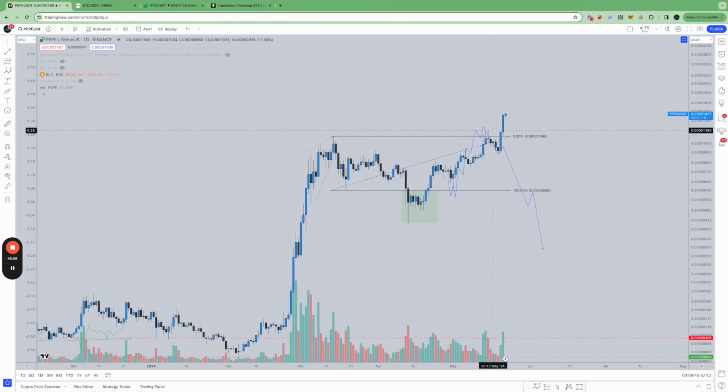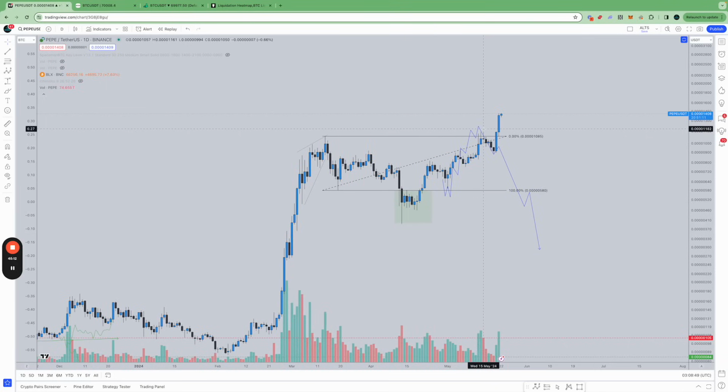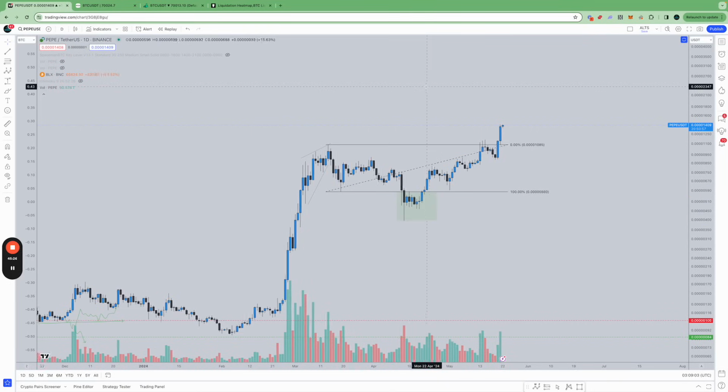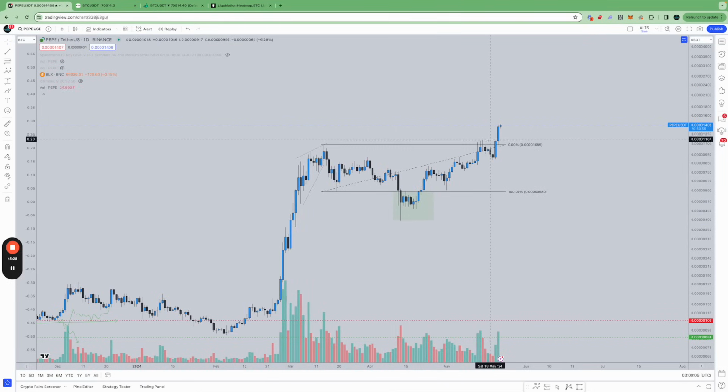We have not gotten the trigger yet for this short. So I'm not short Pepe yet. The three shorts that I've taken have been shared on Twitter, but I'm holding off on Pepe because we're obviously seeing some strength here. But I want to emphasize that there's a couple of things that you want to take note of here. This is the chart that Pepe has so far. And yes, we've broken above the range highs as expected. Yes, we haven't yet pulled back, but this doesn't necessarily mean that we're headed to the moon from here, okay?